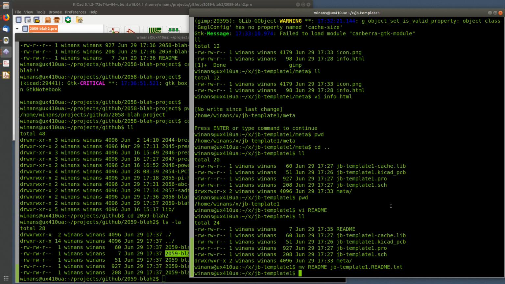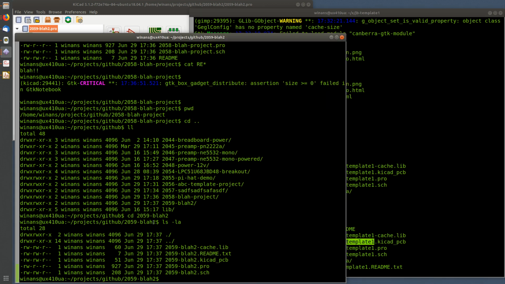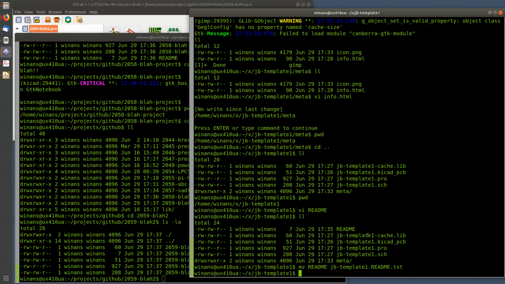So this is just a brain-dead file copy minus the meta and rename anything that looks like it's related to the KiCad project name accordingly. All right? That's all there is to these project templates. Now, because it's an entire project, as you saw with the Pi, and you can look and see with the Arduino project, this can have arbitrarily large amounts of schematic data in them, multi-sheet schematics, and all sorts of things.